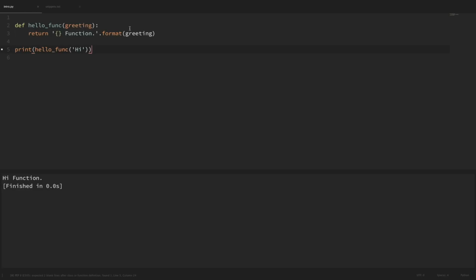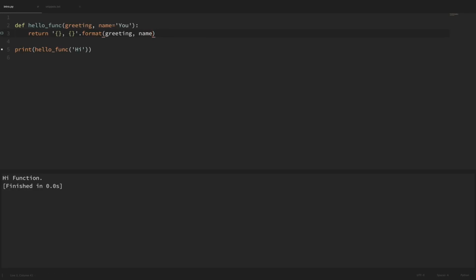So let's say that we also want to be able to pass a name to our hello function, and it will return a greeting and the name. So we can add that to our parameters by putting in a comma here and saying that we also want to accept this name parameter. But let's say that if no name is passed in, then we want to have a default value of you. So we can just say name is equal to you. And now let's add that to our return string. So I'll put in a comma, space, and then another placeholder, and we'll pass in that name.